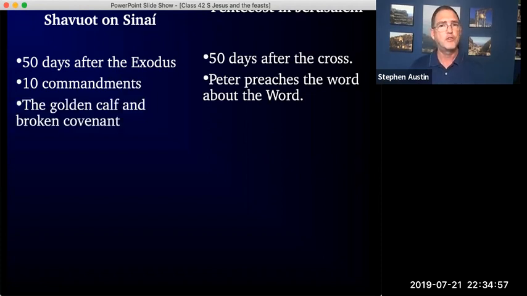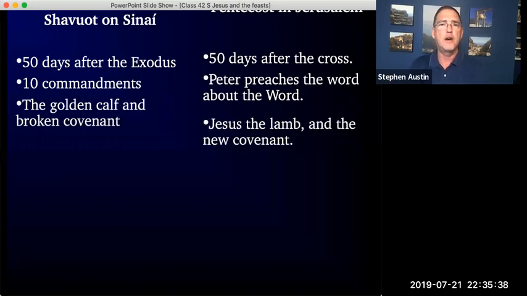Then you also have Moses coming down from the mountain after he receives the law, and at first he's probably really happy and eager to share the law with the people. And then as he comes down the mountain, he hears noise that he doesn't like. It almost sounds like a war in the camp. And then he realizes the people have completely forgotten about God and started to create a different god. And so he gets down to the camp and he finds the golden calf and he finds the broken covenant. And so he actually symbolizes the breaking of the covenant by taking those tablets of stone and smashing them on the ground and then grinding them up and putting it in water and making the people drink it, okay?